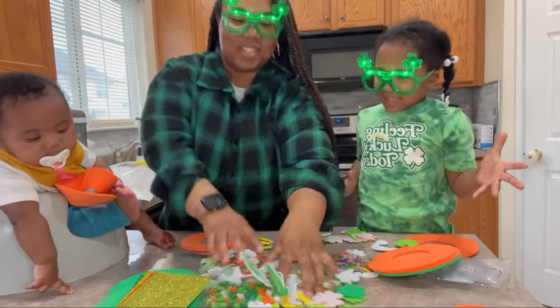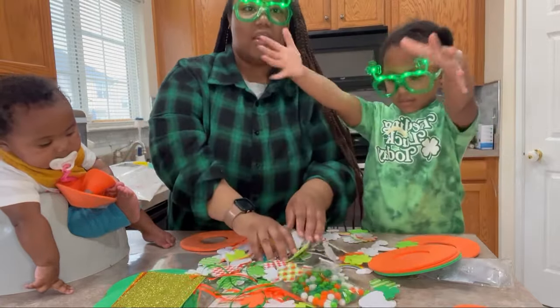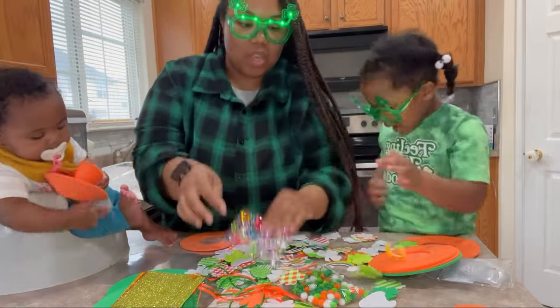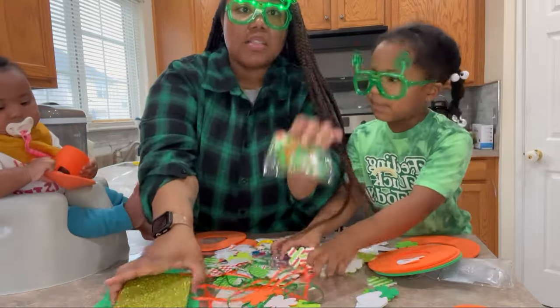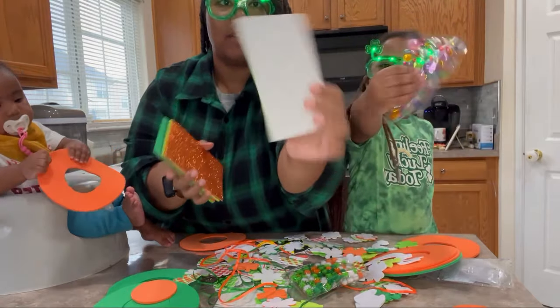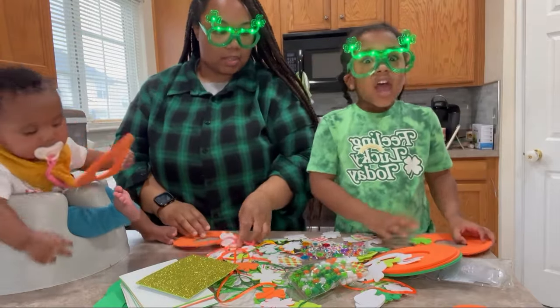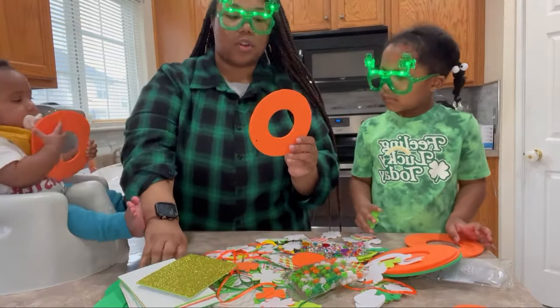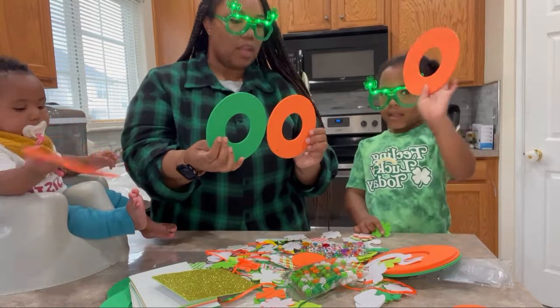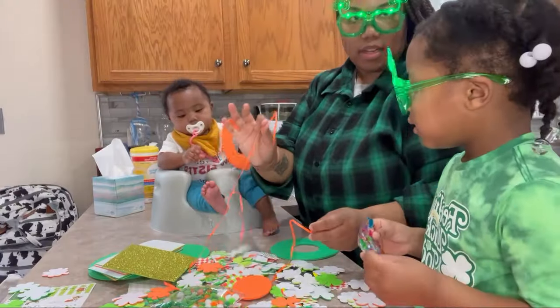Okay, so there's a lot of stuff here. Look at all this stuff. All of these ways that we can decorate. We got rhinestones, puffballs, we got glitter shapes. You can see the shape kind of on the back for the clovers. And we're gonna get ready to get it going. You ready, Cadence? What color wreath are you gonna use, orange or green? I'm gonna do orange. Orange, okay, then I'll do green. Okay, so look, do you want orange string or green string in the top of your wreath?